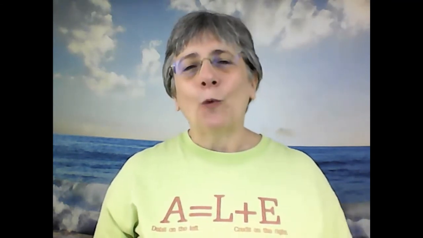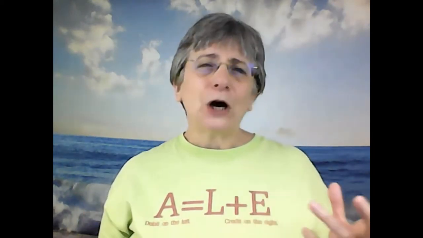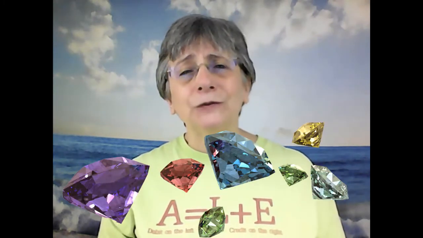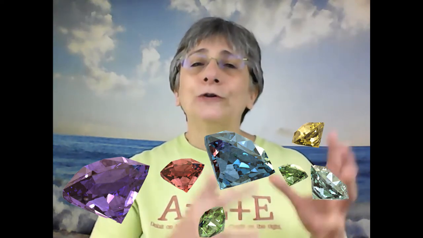So when we're talking about natural resources like diamond mines or woodlots or oil wells, in accounting, we have to look at the value of those assets and how that value will decrease over time. If we were talking about a fixed asset like a truck or a building, we would track that loss of value using depreciation. But because we're talking about natural resources like diamond mines, what we're going to be looking at is something called depletion. You can think of depletion as being depreciation of natural resources. It operates the same way, but the terminology is depletion.